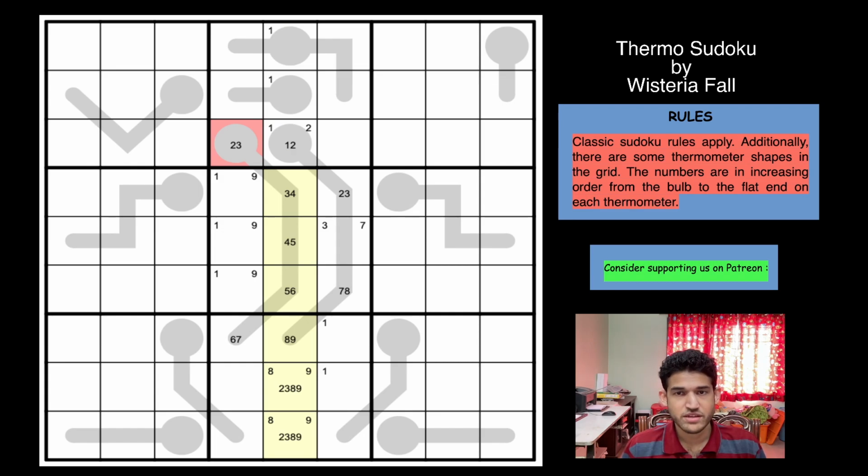If you have a 7 here, I mean this cell, then the thermo will be violated. You need 3 digits more than 7, so simply not possible. 7 is forced here, which means this is supposed to be 8 because of the 9 here. That is excellent. So we got a crucial digit in.